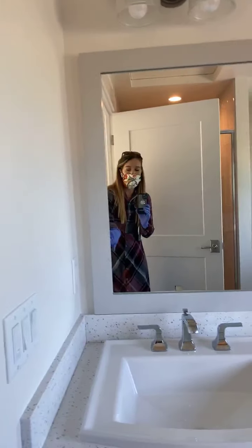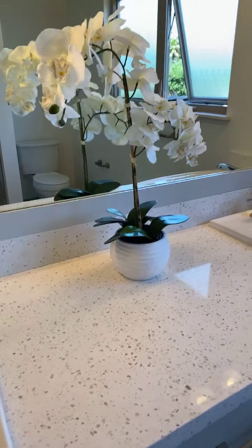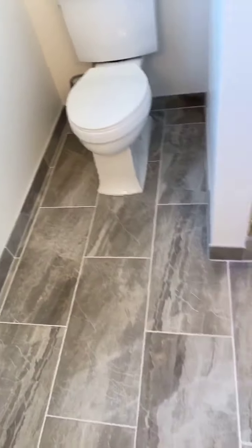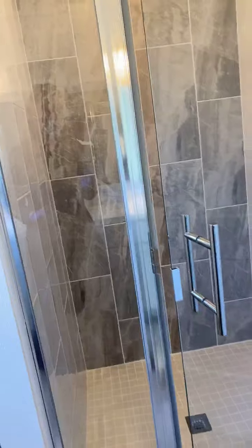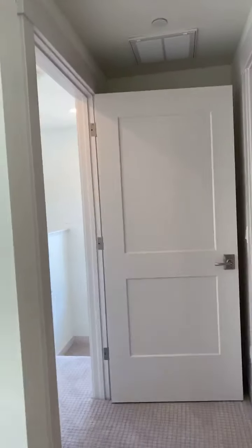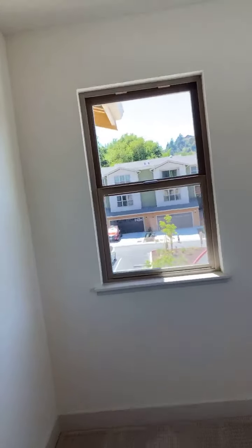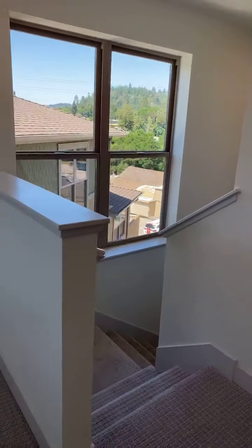And so this particular unit is a little over 1,800 square feet. You'll see the quartz counter here, the Kohler basin here. Again, the ceramic tile flooring. Inside this elegant shower, you can see the contrast between the different colors of tile and the beautiful glass doors. And you have that ceiling fan as well. Just want to mention, these units also have air conditioning. And while we live in an absolutely stunning climate, that's very hard to come by. I'll tell you, here in Scotts Valley, sometimes you're going to wish that you had air conditioning. So it's a huge benefit to have that.